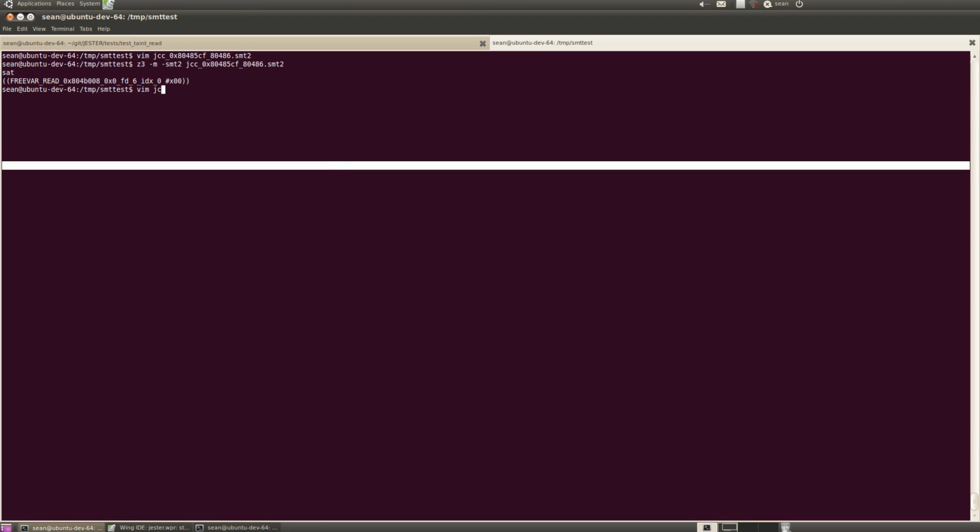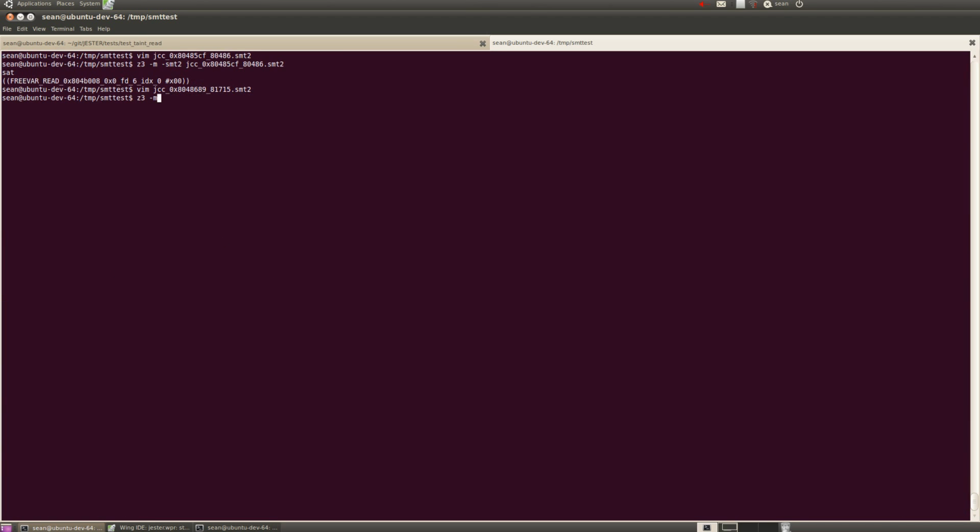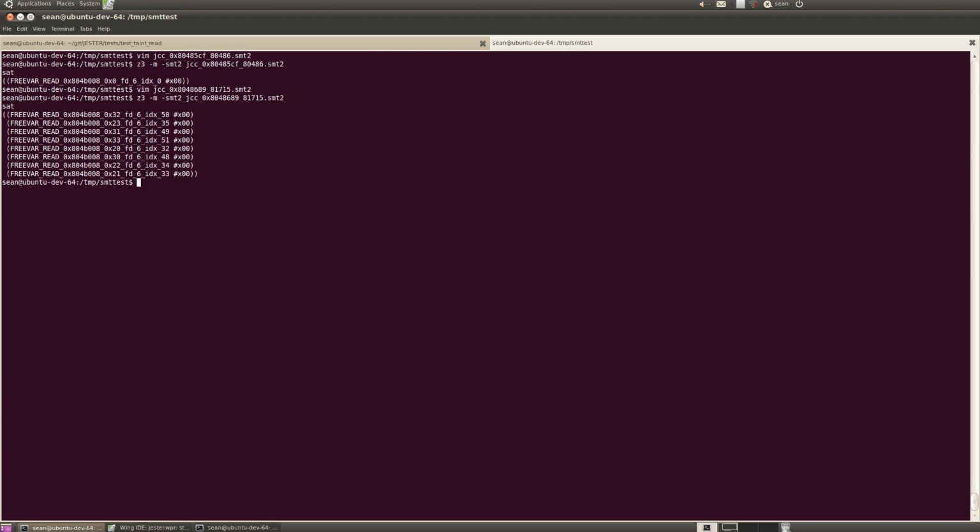So we construct a formula for that condition as well, which looks like this. It's slightly more complex. We have 8 input variables representing the 8 bytes, and we have a variety of concatenations, extractions, and additions, just because when we read and write DWORDs, we need to either break them down to their byte values or back up to their DWORDs. So when we ask the solver, is it possible that we can take the other path here? The solver says yes, it's satisfiable.